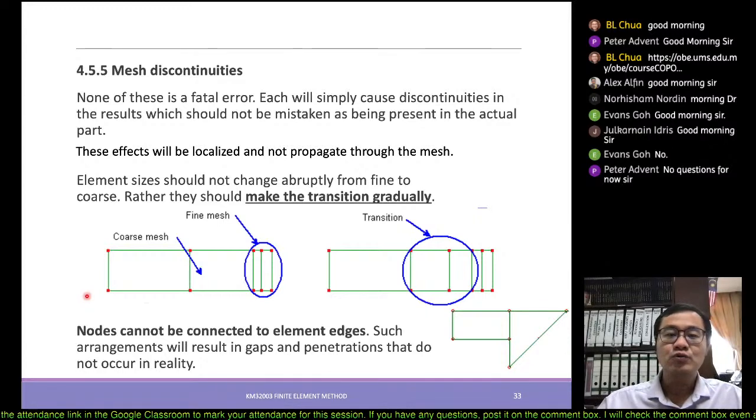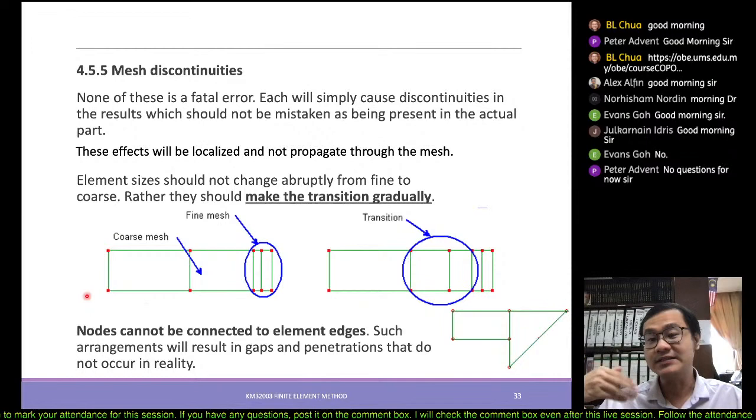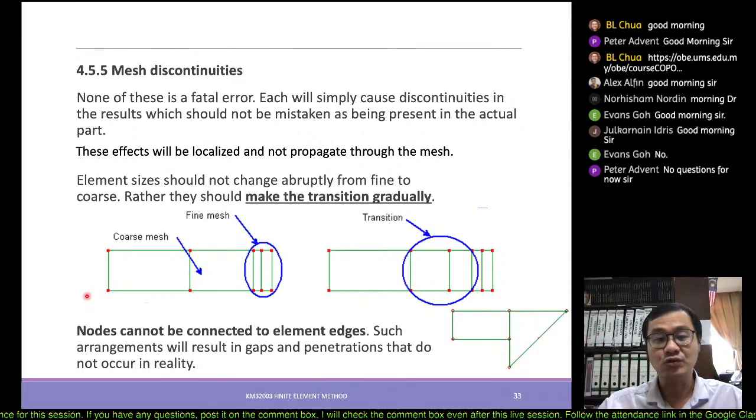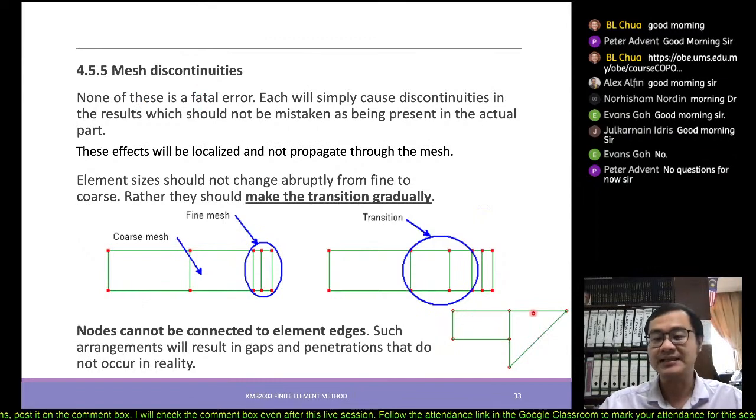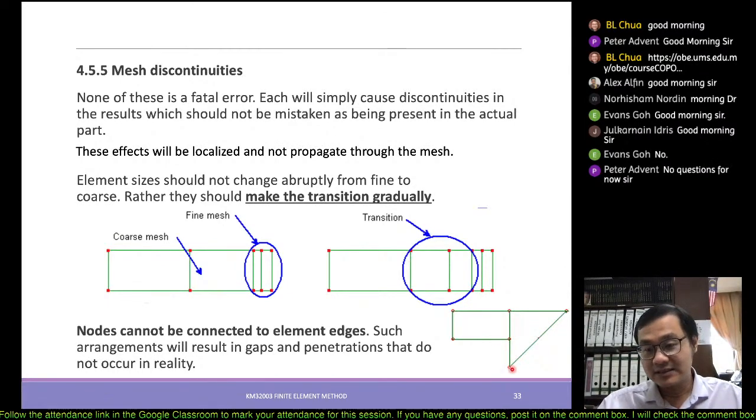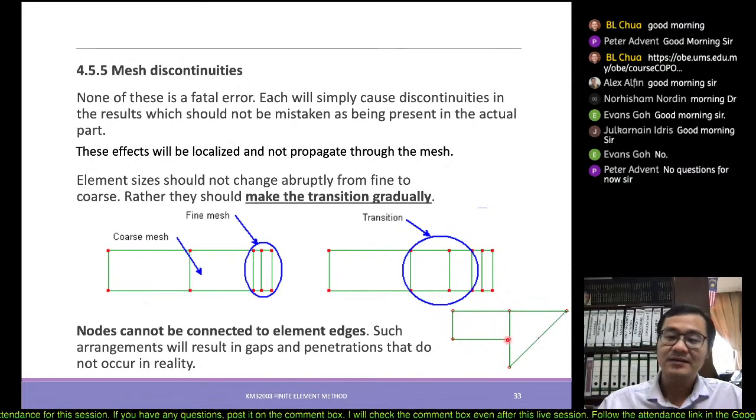Also you may want to check for mesh discontinuity. Even the software itself sometimes makes errors. So mesh discontinuity may occur like this. We may mix and match two different types of elements together, and you will find that this triangle has a mid node in between, and this other one is a linear type of element.